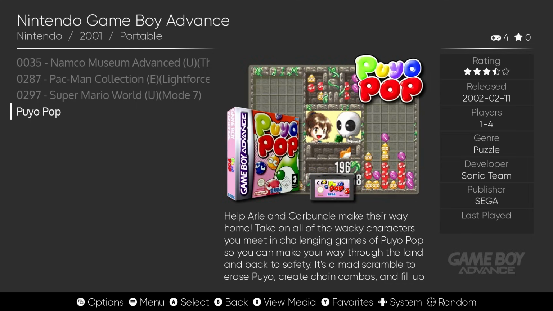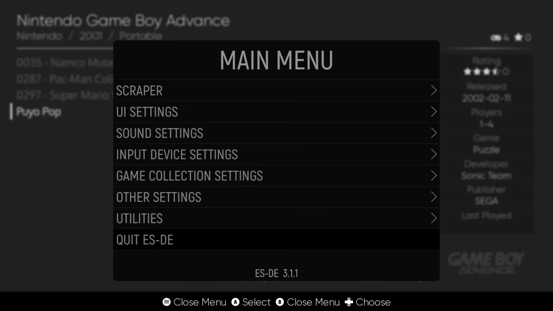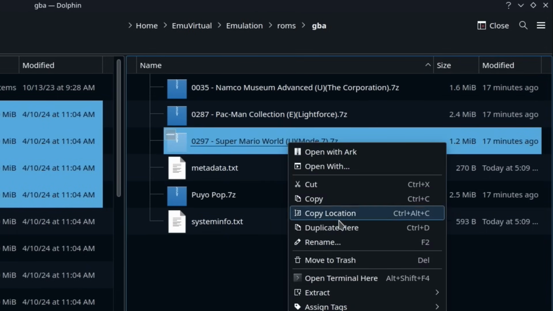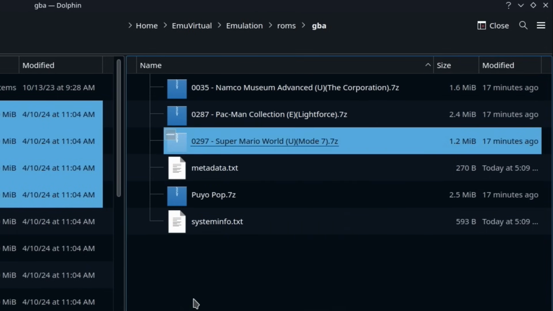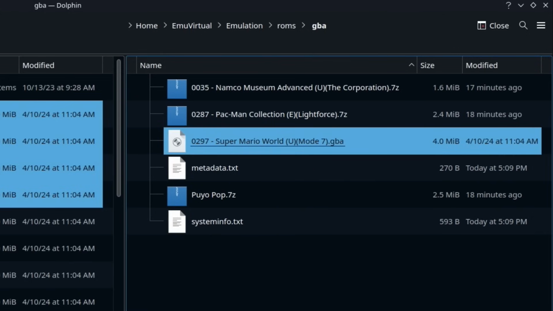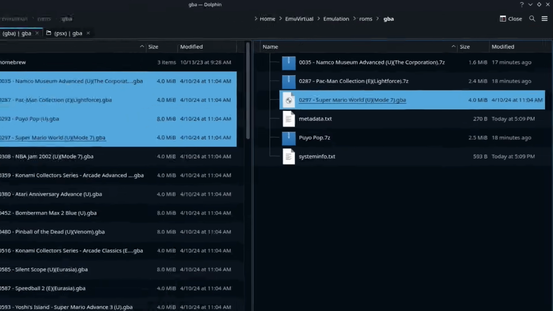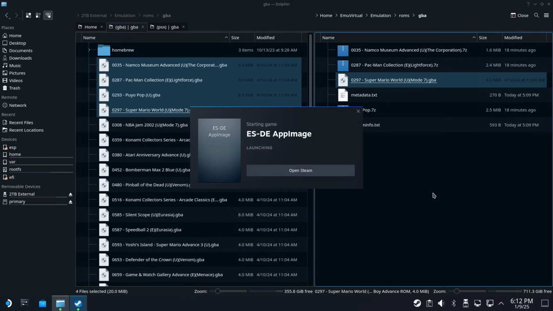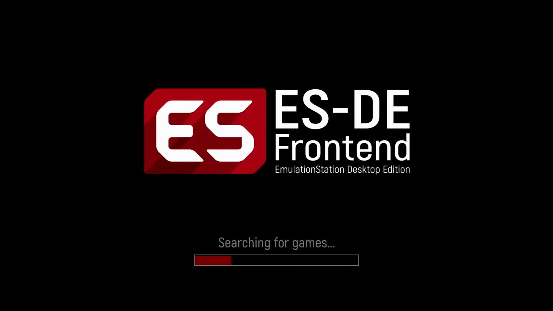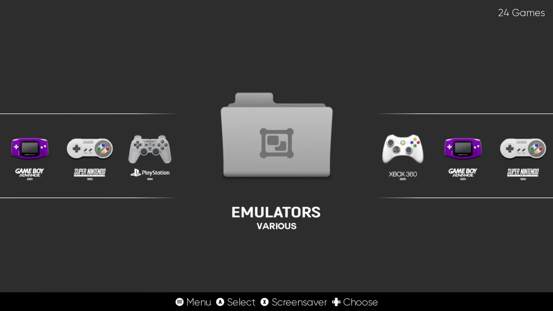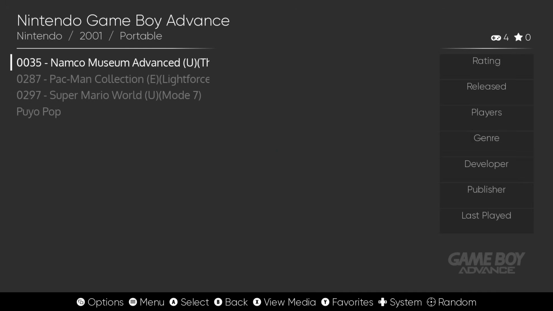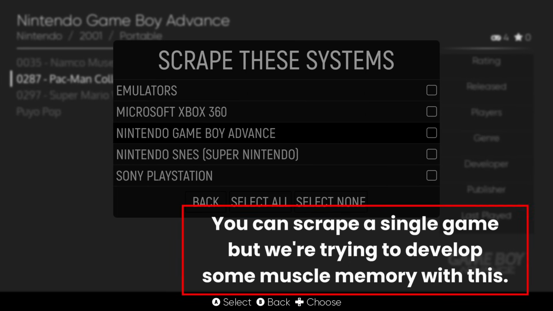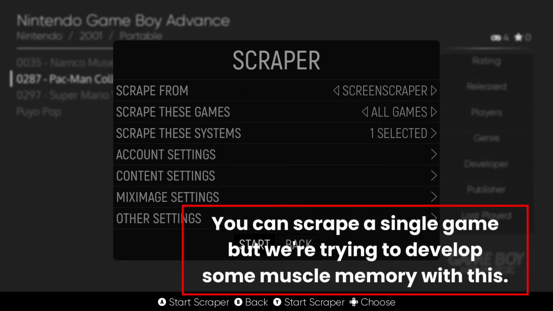Now, here's something that's great about Screen Scraper versus, say, the Games DB. It can do like an MD5 or a hash check. So what I'm going to do is extract this Super Mario World game back to being a straight up GBA title. I deleted the 7-zip. Now, I didn't rename it. You see how it's all still named crazy? Right? It's still got the number and the mode 7 and all that other nonsense on it. Let's try to scrape again, shall we? There you go. See, it's still named wrong, but I'm going to scrape all the Game Boy games one more time. Game Boy Advance, sorry.